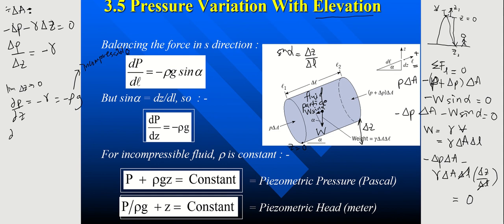And then I don't want to remain in differential form. So I integrate both sides. I should get P equals to negative gamma Z plus a constant. I rearrange P plus gamma Z is equal to a constant. So this expression is called piezometric pressure is measured in Pascal. And it's a constant.